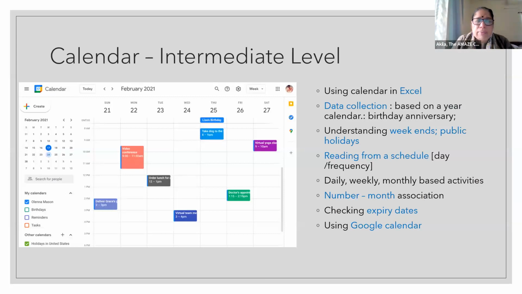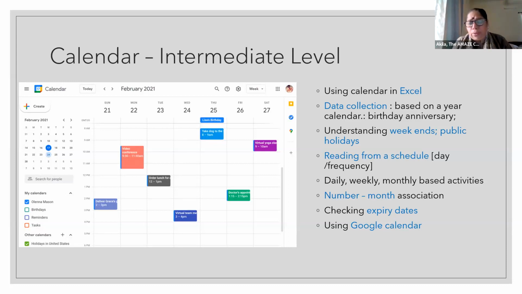And at the calendar, when you see, we move on to using the calendar in Excel. The similar thing we have done in the Word file or Paint file, now we will be putting it into Excel, because in Excel, once you change the year and all that, you don't have to type the days and dates. It will automatically bring up the calendar. So that is something very important that we teach them, to use the calendar in Excel.